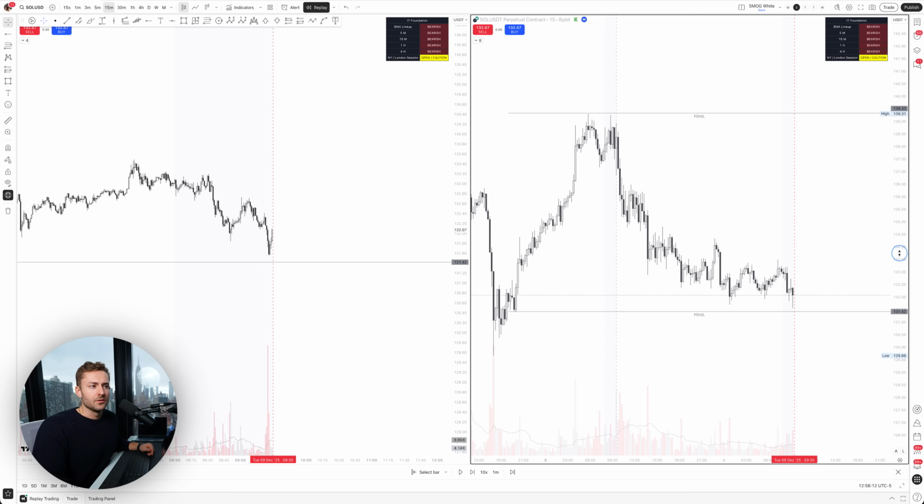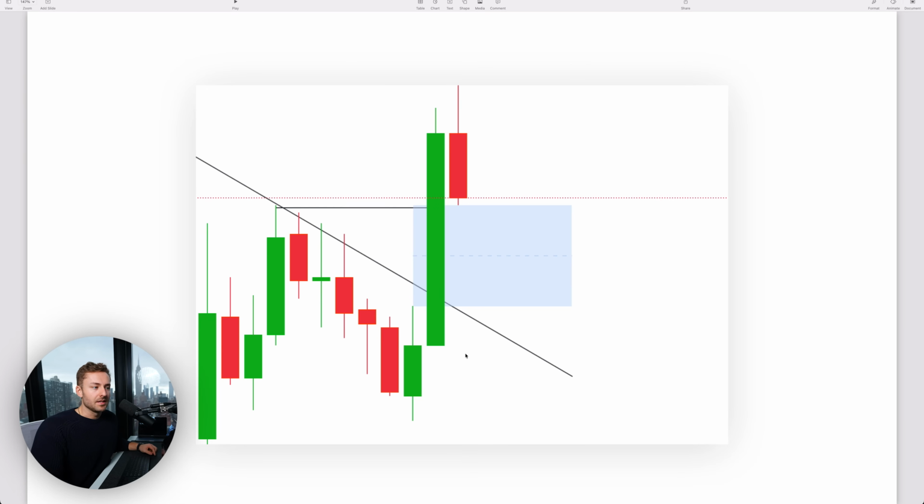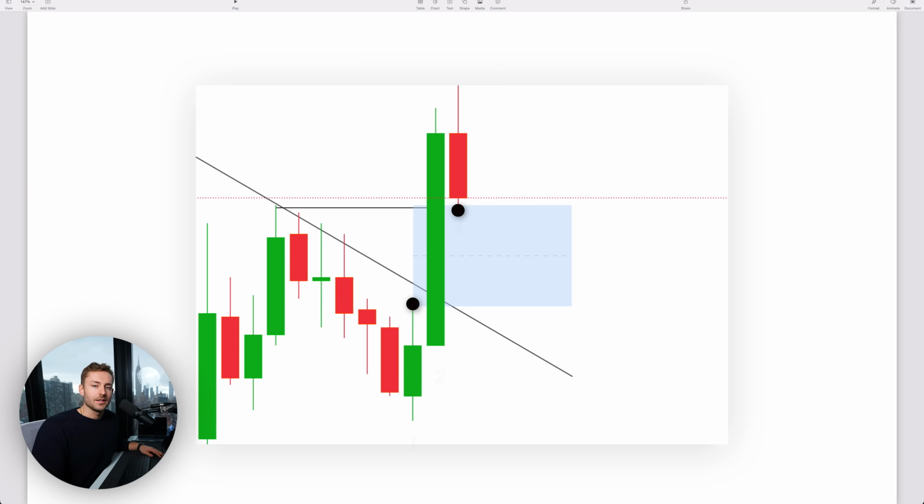And what I really want to do here is mark out my 15-minute fair value gap. A fair value gap is when you have a sequence of 3 candles where the first candle's wick high or low doesn't overlap with the third candle's high or low. In this case, price is moving up, so we want to look at the high of the first and the low of the third. And if there's a space left between there, usually a significant space proportionate to the other movement on the chart, we're considering that to be a fair value gap, but it can go in both directions.